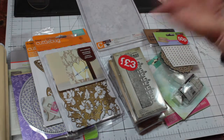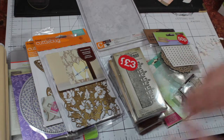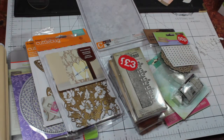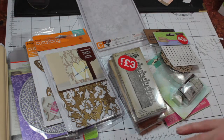So my way of dealing with it is by looking in eBay and just buying. And actually this year I've been really good because I haven't gone into the sales for clothes and shoes like I always do. This year I haven't because I don't need it. And if I go, I'll most probably end up with something. So I've decided not to go to the shops at all and not to look at the sale. But when it comes to craft, that is something that I can't resist.